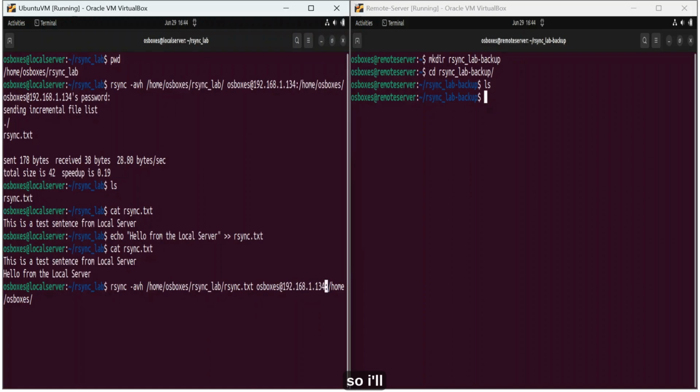So I'll go back and then add the name of the directory that I want it to be saved into, which is the rsync lab backup.